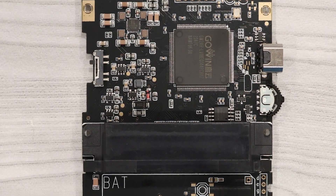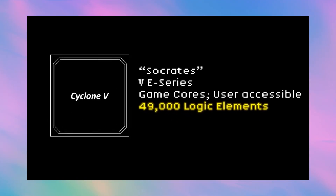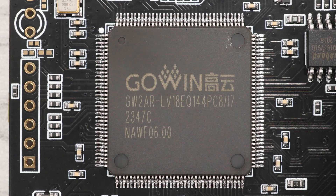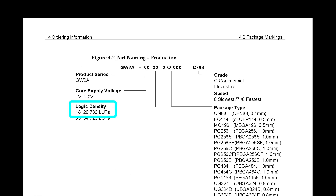But what about the underlying hardware? As I discussed previously in my Analog Pocket teardown, the Pocket has a Cyclone 5 FPGA driving its game cores with 49,000 logic elements. The Funny Playing device, however, uses a Go-In GWAR series FPGA. It's a little challenging to do an adequate comparison of FPGAs from different manufacturers, because the architecture of each FPGA differs, as well as the marketing lingo. But to give you an idea of the difference, the Go-In FPGA used by the Funny Playing device has the model number LV18EQ144. If you look at the datasheet, you'll see that the 18 means there are 20,736 lookup tables in this chip. These Go-In chips refer to their logic units as Configurable Function Units, or CFUs.